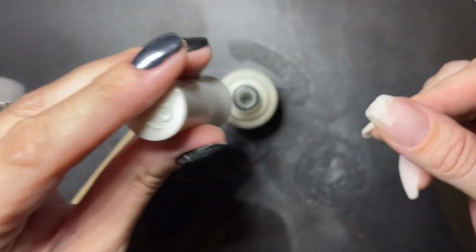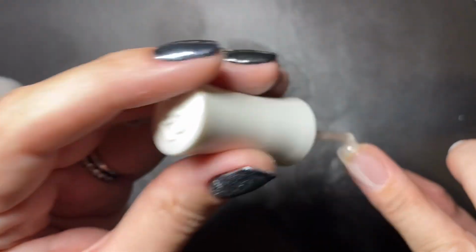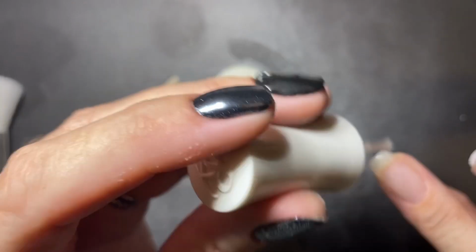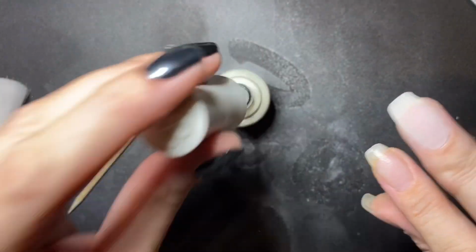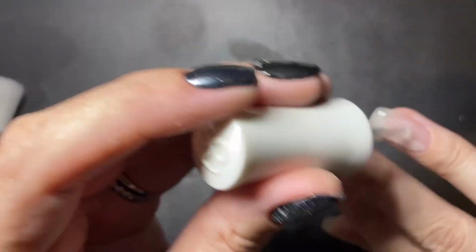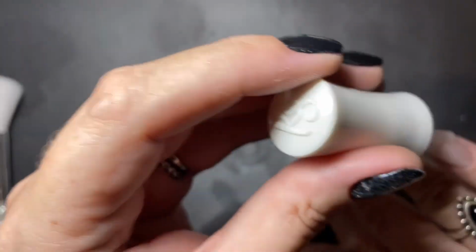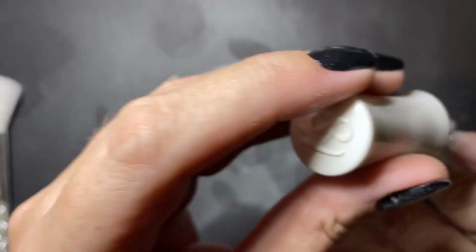Okay, so I finished my application. I'm going to go in with my activator. Now, you could do two things if you're doing the clear with the polish. You could, if you wanted to, after you file and buff, put on your polish. You could, in theory, encapsulate with the clear acrylic again. I didn't find that to be necessary.